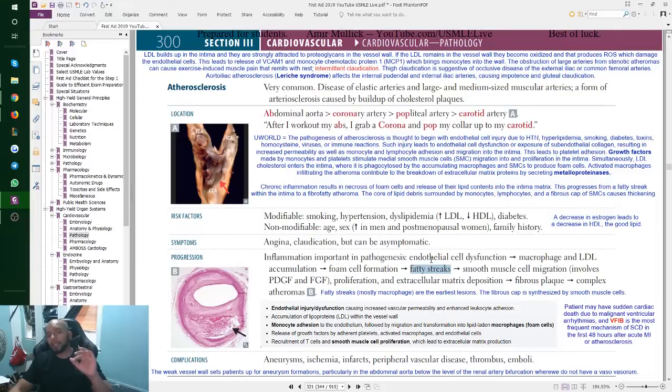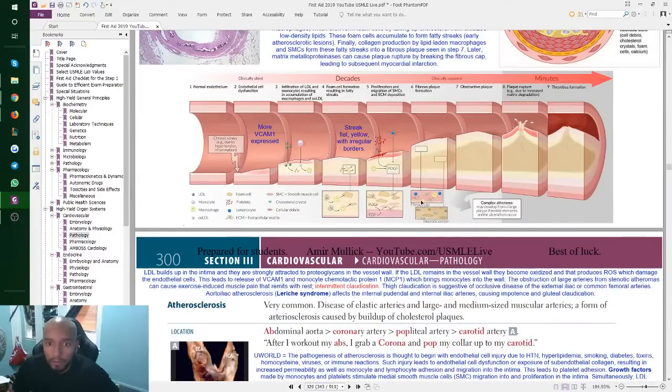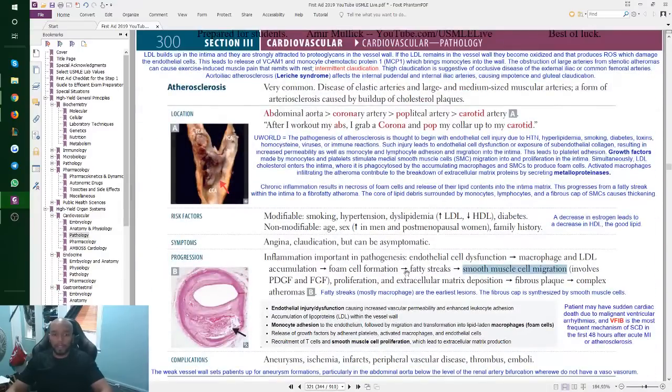All of that fatty streak causes more inflammation, leading to smooth muscle cell migration. And this involves PDGF and FGF, like we saw right here. Right, this step right here. Yep, PDGF, FGF, the fibroblast growth factor, all of that leading to you getting smooth muscle cells, the red stuff you're seeing here, to be called in. And I told you earlier that all those smooth muscle cells are what's going to help you form your fibrous cap. So when we come back to here, we can see smooth muscle cell migration thanks to PDGF and FGF.